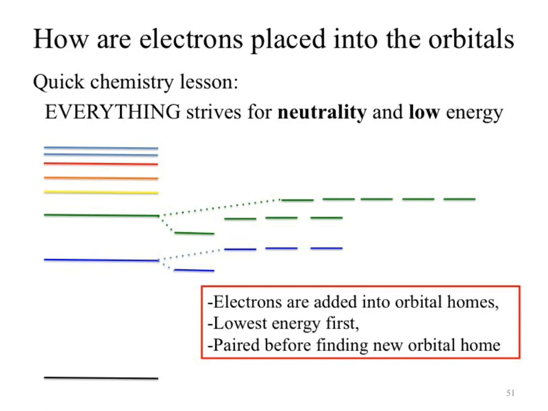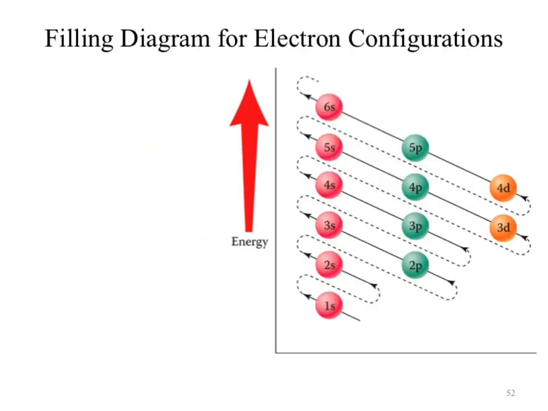Same thing is happening when we fill orbitals. We will reach a point where the energy levels are so similar to each other that we now start to factor symmetry into the filling pattern. That symmetry, you can try to reason your way through, or you just have it straight up memorized. There it is. Or, best part, look at the periodic table.